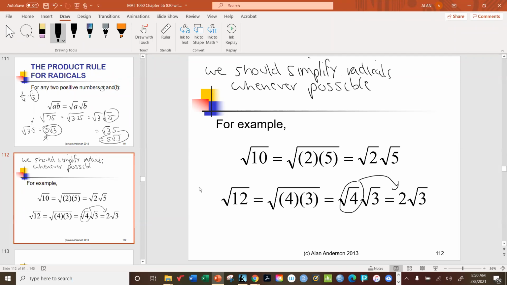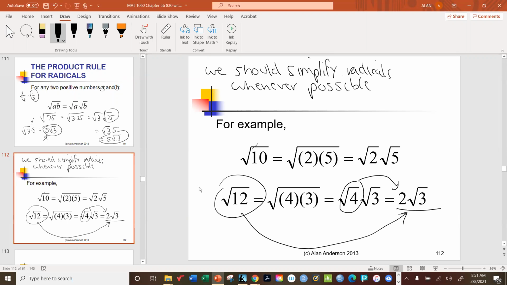Okay, it isn't always possible, of course. And in fact, I'll tell you what else we probably would do. Normally, this process would not be undertaken unless there's a good reason for it. In other words, mathematicians would agree that it's better to have this expression than this one. You want to have the smallest possible number under your radical sign. Again, not that these numbers are wrong. This is not an incorrect number. There's nothing wrong with it, but it's usually preferred to have the radical as small as possible.